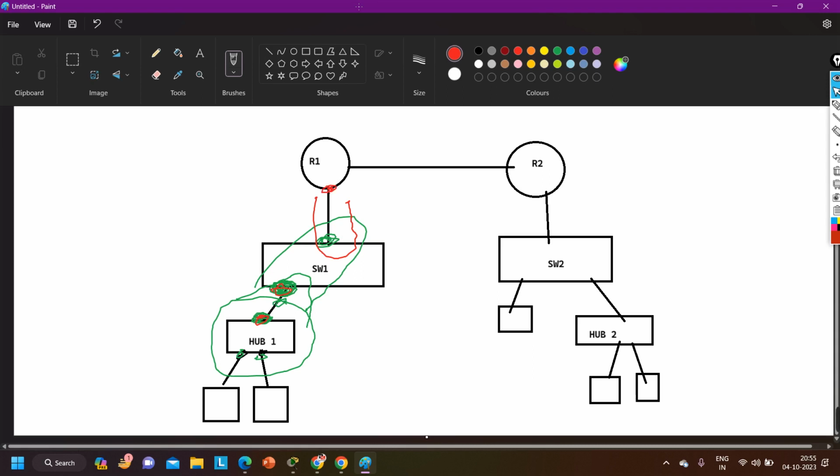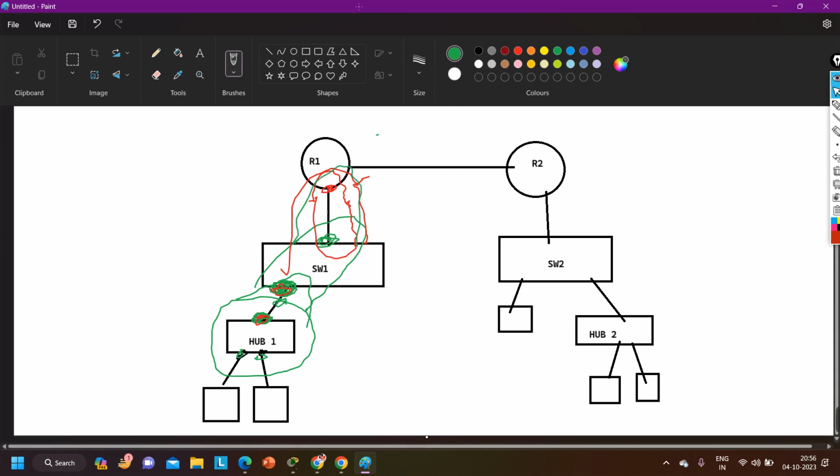Again, this port of this router belongs to the same broadcast domain. Single broadcast domain means this entire domain is a single broadcast domain, and both interfaces have one separate collision domain per port. So these two ports belong to a single collision domain. So till here, how many broadcast domains and collision domains are there? Only one broadcast domain, because this broadcast domain is also extended over here, right?